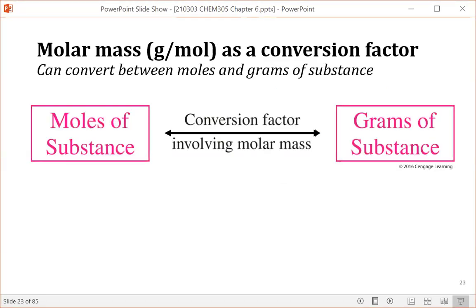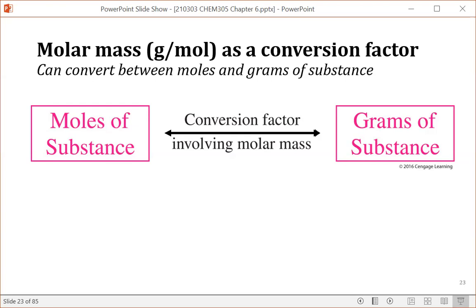So we're going to be using molar mass as one of the main conversion factors when we're doing chemical calculations, because the molar mass now gives us a way to convert between the grams of substance and the moles of substance. We use this one a lot because when you're in a lab working, you're not counting individual atoms or individual molecules. Instead, you're weighing out the substance on a balance, writing down the mass, and then using the molar mass to convert that to moles of that substance.